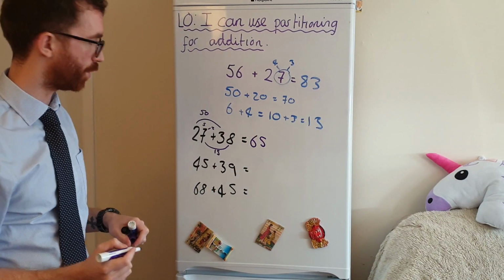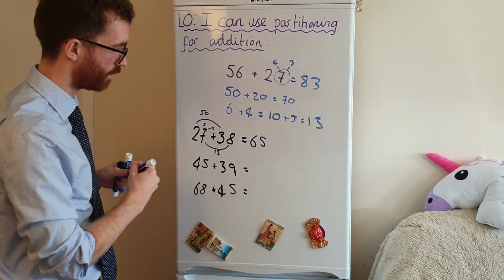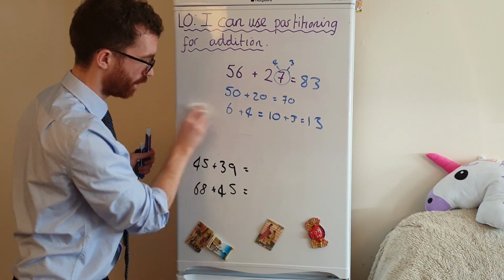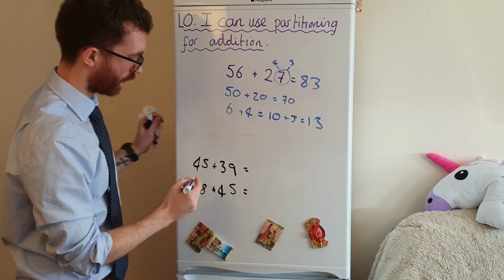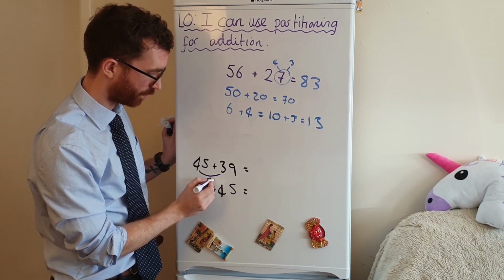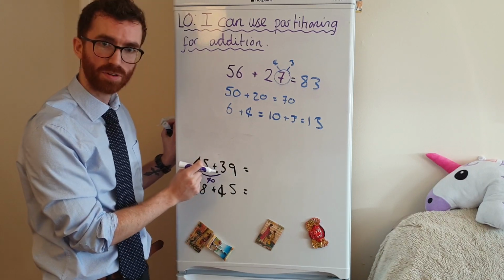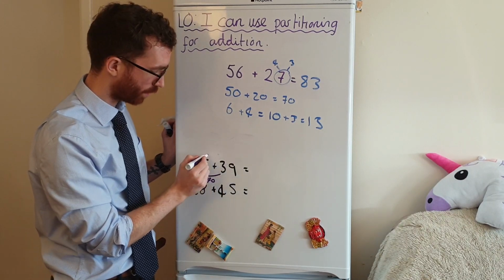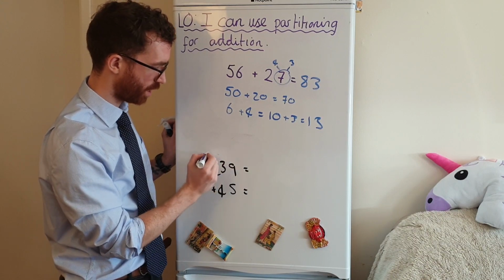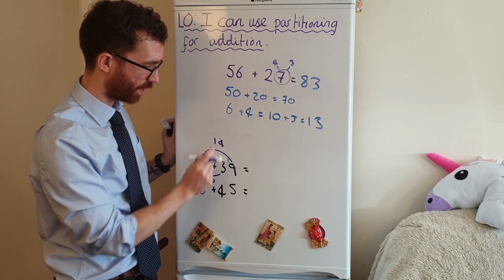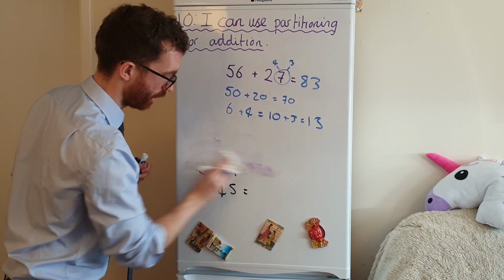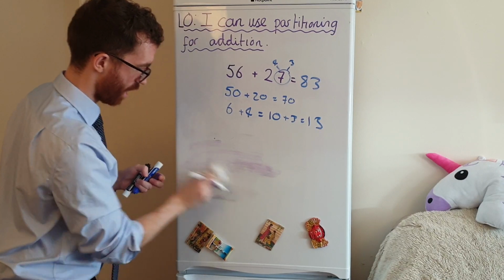Okay, quite simple. Right, next one, 45 plus 39. Give myself a little bit of space and I'll clear that one out of the way. 45 plus 39. So I'll do my 40 and my 30, which equals 70. Now I'm going to do 9 and 5. Well, I know my number bond for 9 is 1, so I'm going to turn that into a 1 and a 4. So 9 add 1 is 10, add the 4 is 14. Add them together, 84. Nice and simple. Rub that one out. Okay, now we've got 68 add 45.